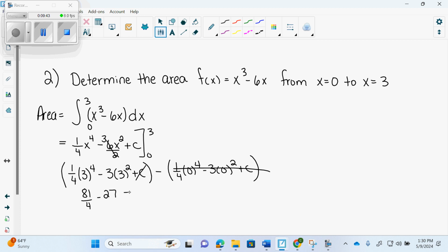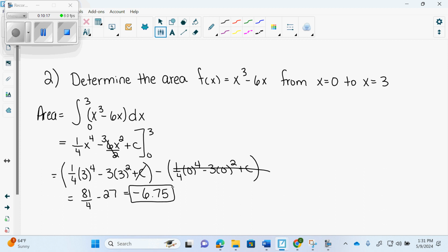Those are gone. What do you get? Negative 6.75? That's what I was saying. I was hearing negative 27, which is not even close. Okay, cool, I did it right.